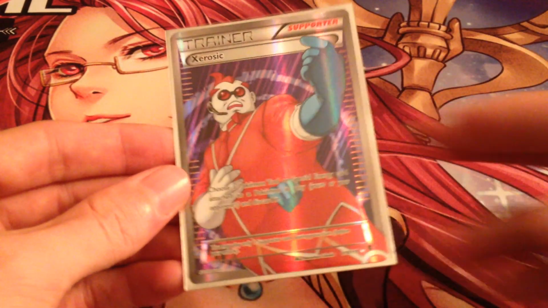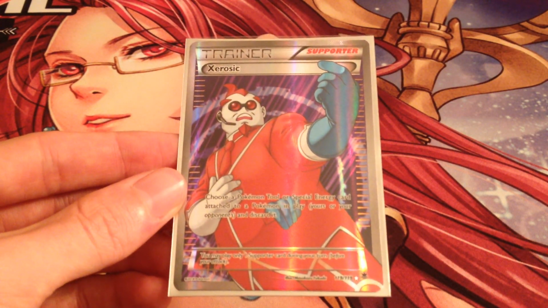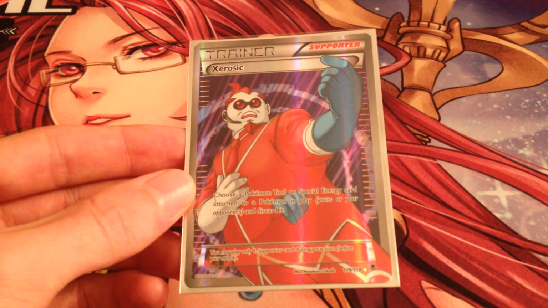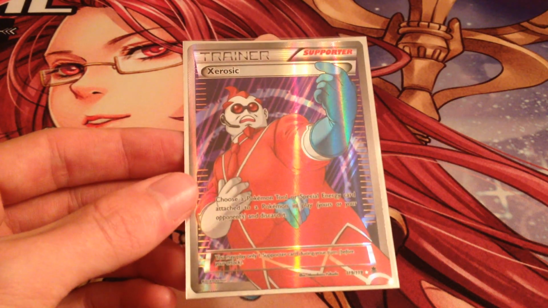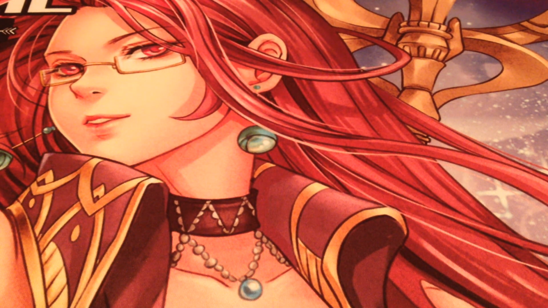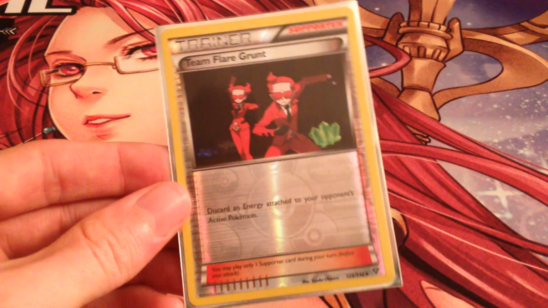We're running 1 copy of Xerosic. This can be very good for getting rid of Headringers to keep our Seismitoad happy. And also, of course, it does special energy disruption against our opponents and can touch the back row. It can hit the bench, of course. So this is a pretty useful card, and we can always Versus Seeker it back to cause our opponents all kinds of grief. And energy removal is a very good way to keep control in this deck. Speaking of which, we are also opting for 1 copy of Team Flare Grunt for a similar reason.